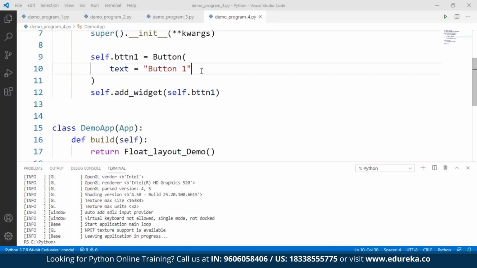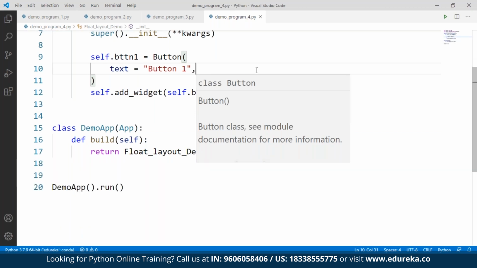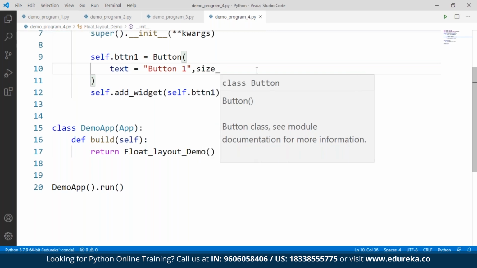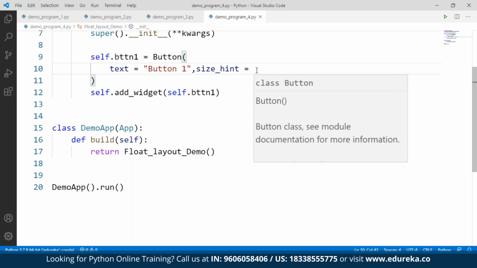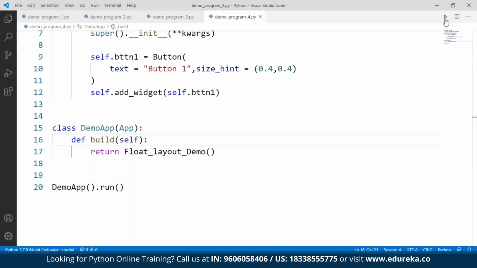First, let us change our size. Let's close this off first. To modify the size, we have something called the size_hint parameter. So size_hint, and this is basically a tuple, and let us give it as 40%. So this is basically like a percent value. So 0.4 means it's 40% of the entire size of the application window. Along the x-axis, we want it to be 40% of the total length of the application window, and the same along the y-axis. Okay, so now let us execute our code once again.